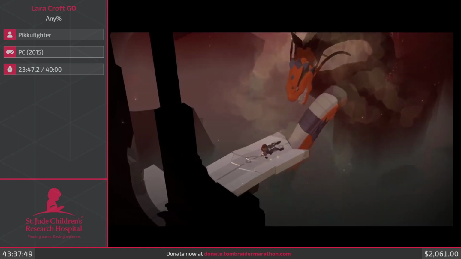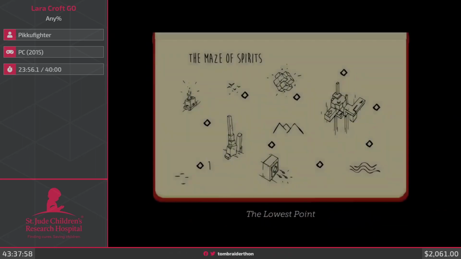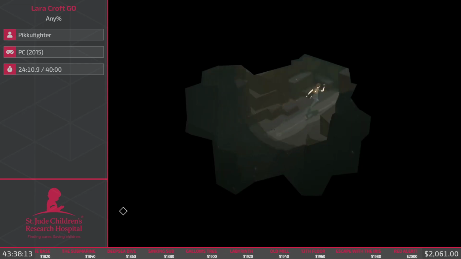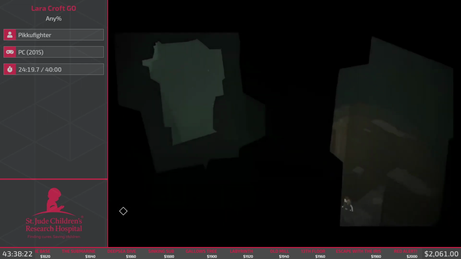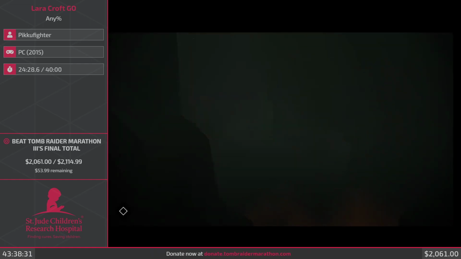There she is. Yeah, so now we're going into the Maze of Spirits. So fewer levels, but these levels are longer. Now we're gonna pretty much run around blind, so to speak. It's also worth noting that the level loads before you can actually see something, and thanks for the follow. I apologize for that again. But yeah, the level loads before you actually can see something, so you can move in the dark as well.